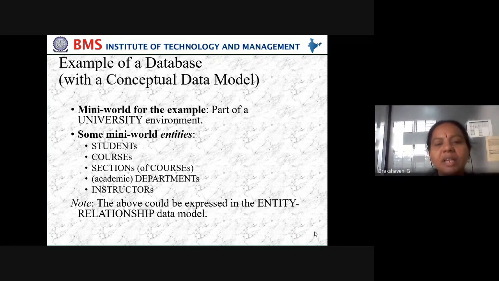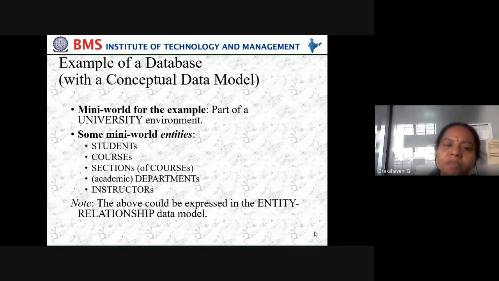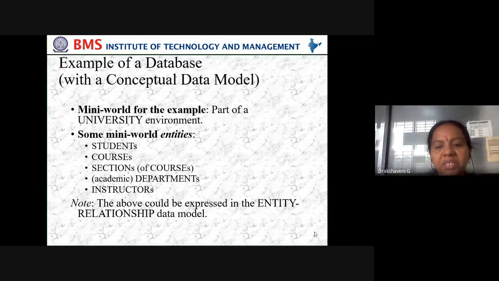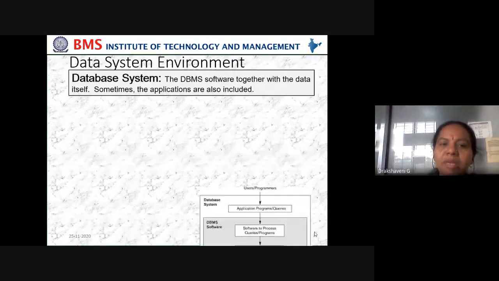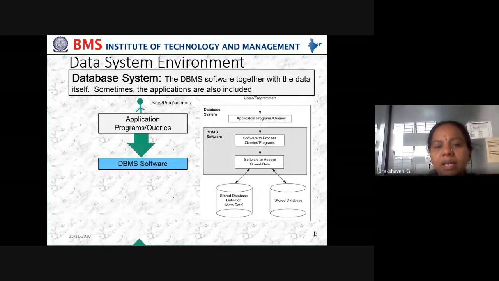That is, the mini world entities: student, course, section, department, and instructor. Note the above could be expressed in the entity relationship data model. So the same thing can be expressed in the form of an entity relationship model.